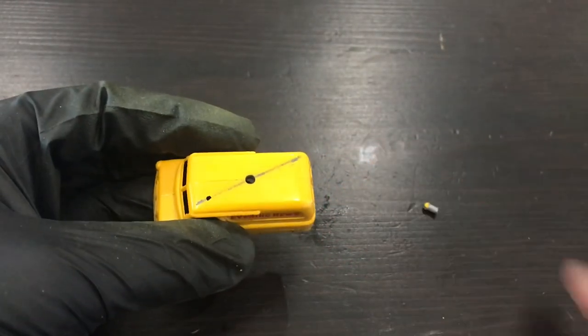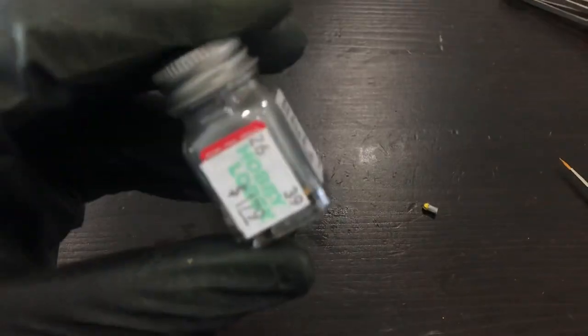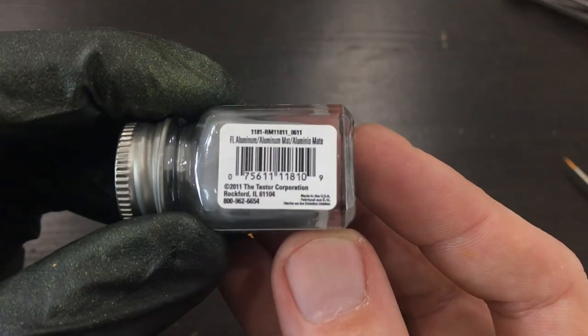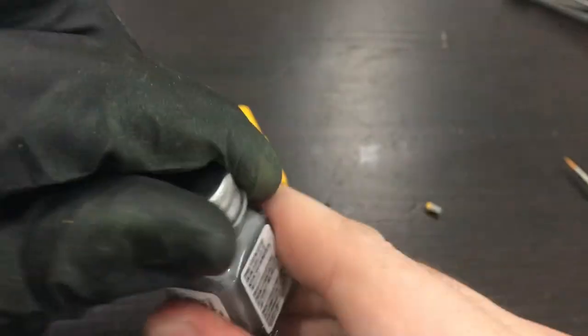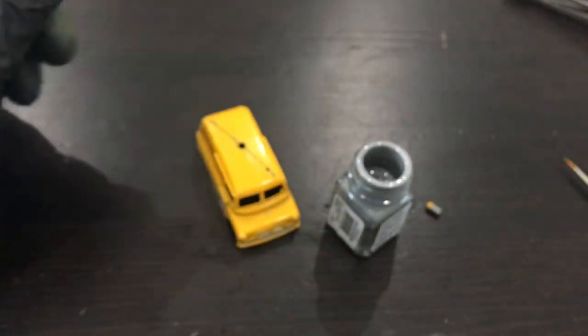So without removing the base, you could still do that. In order to touch up the paint on the front of this casting, I'm using an aluminum colored paint. This is from Testers, and I really like these because they're about $2 each with tax. Always make sure you shake it up before you start. I use the enamel paints, so they do tend to separate if they've been sitting for a while.